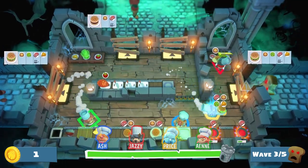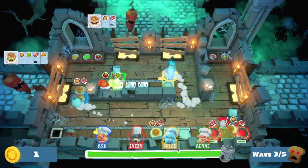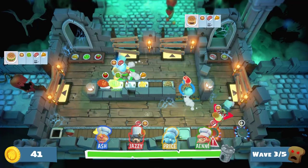Someone get on the next one. We need a plain burger and another lettuce and cheese. Plain burger we have, so I'll serve that. Okay, go take that one out. All right, you got the cheese and lettuce. Oh, sorry, Anna. Keep chopping those. I'll bring these up.